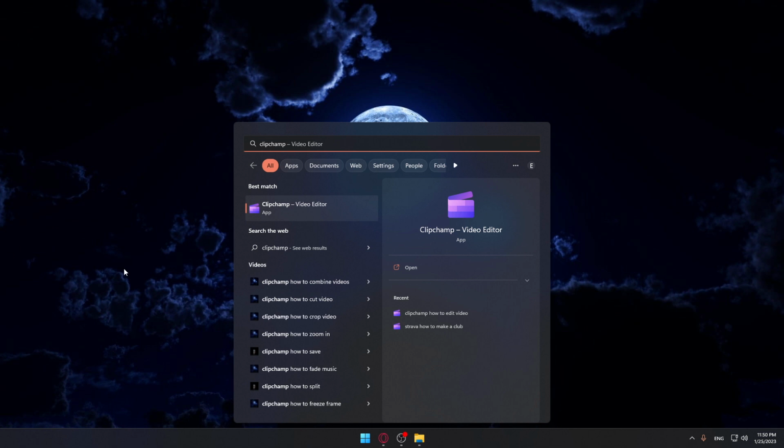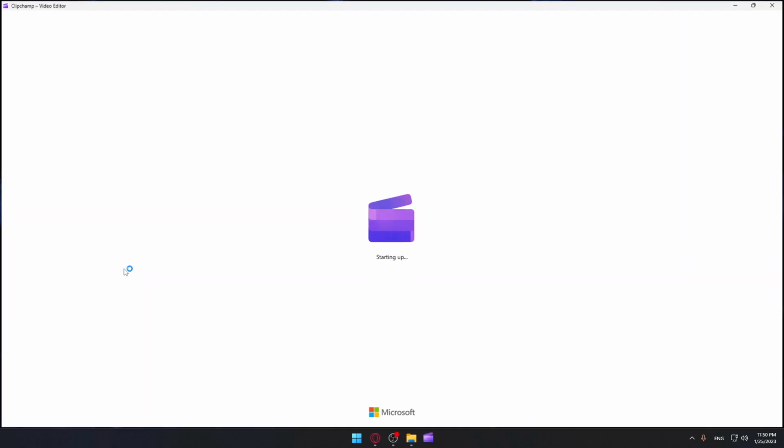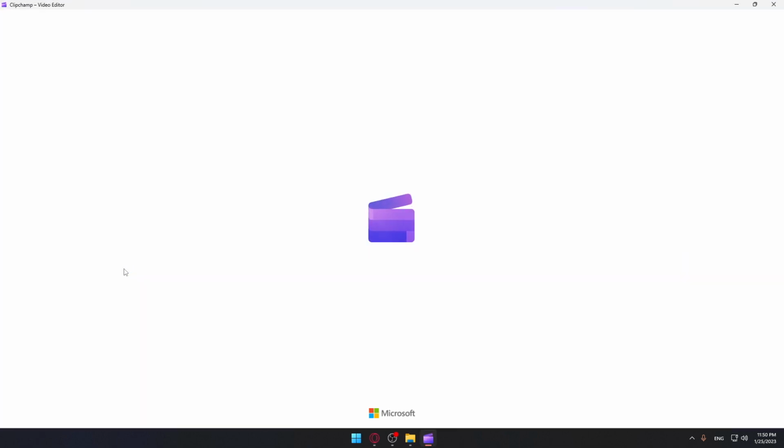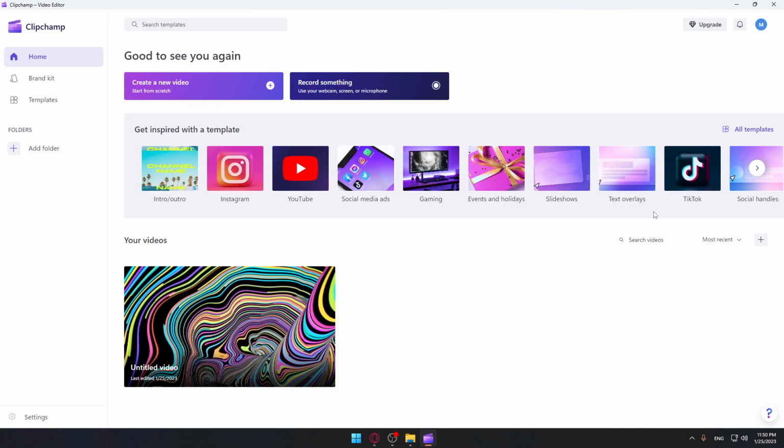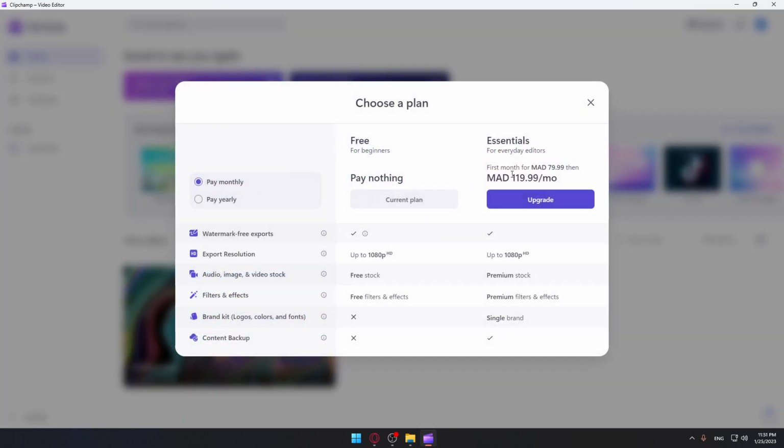Once you do that, you will just go and open the application, as I'm going to do here to follow the tutorial steps. Normally that will be our home screen or main screen, and you should log in to your account or even create one so you can start using the application for free, or you can go and pay so you have more features if you want.